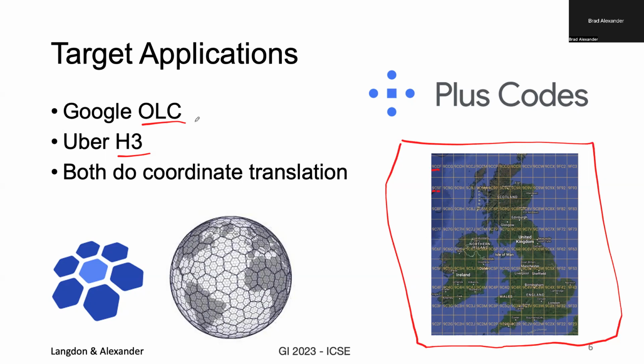And with a fairly short code, maybe 16 bytes, for instance, which is what we use in this work, you can get down to the location of a small block or a bunch of houses or a large building. So you can really narrow down to quite tight locations with a fairly short string. And for Uber, whereas OLC does a grid on a rectangular map, Uber uses hexagonal coordinates, a little bit more complex, but still uses these hierarchies of hexagons to locate coordinates.